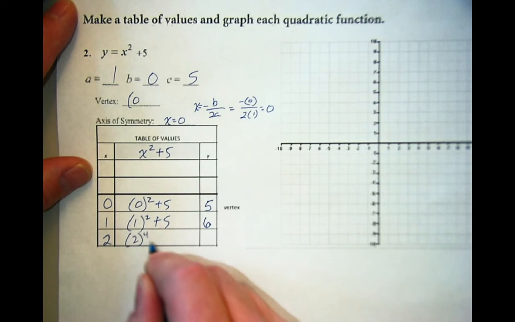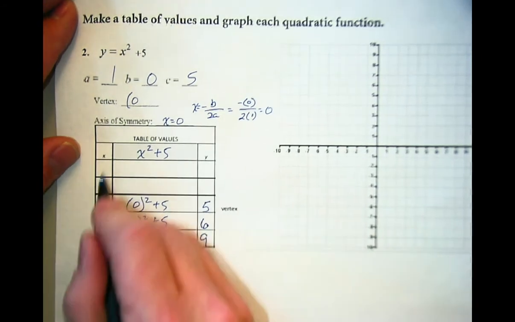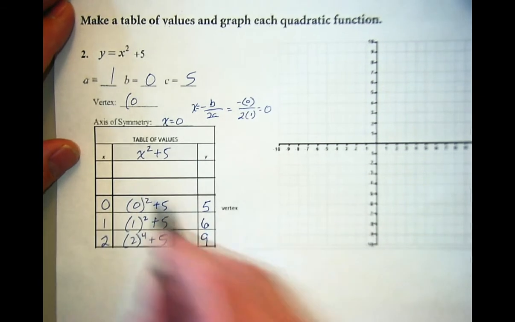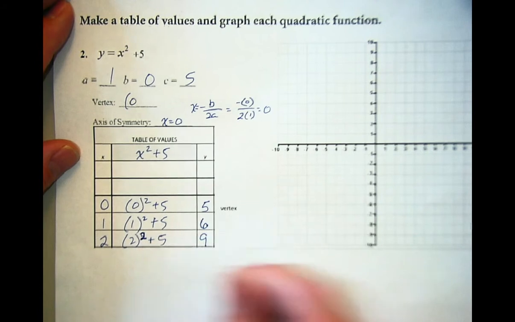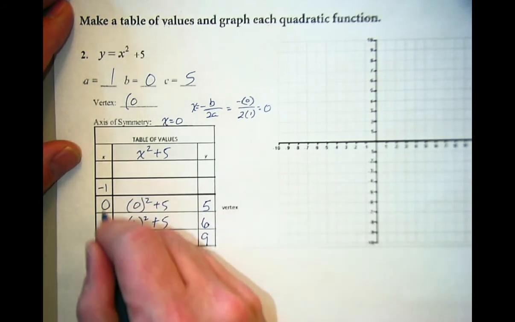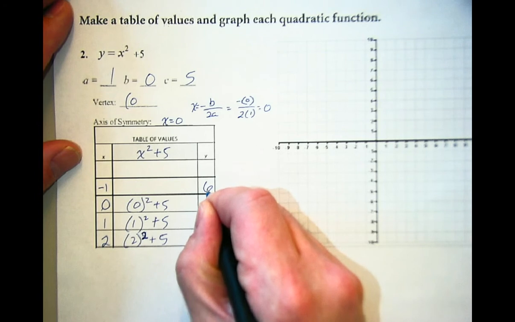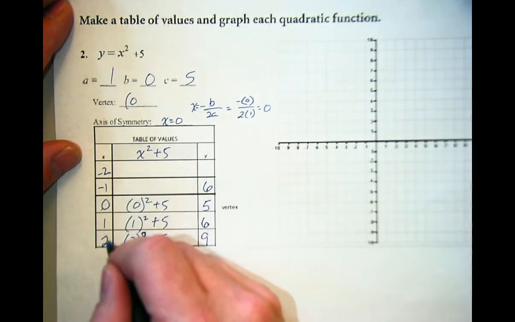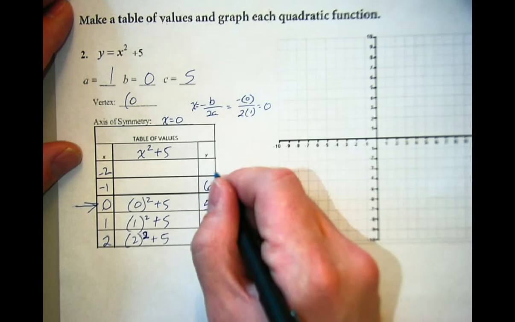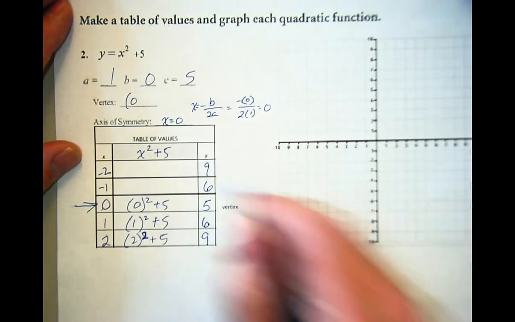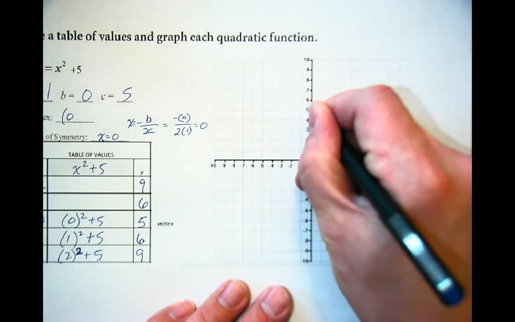Now, should I have to calculate these up here? You put 4 on the outside. Oh, it should have been 2. Thank you. Remember, it's symmetrical. So if you're 1 unit away this way, go 1 unit this way, it should be the same value. Negative 2 is 2 units away from the axis of symmetry, the vertex, same thing here. 9 there. So when we graph it, we're there, and there, and there.